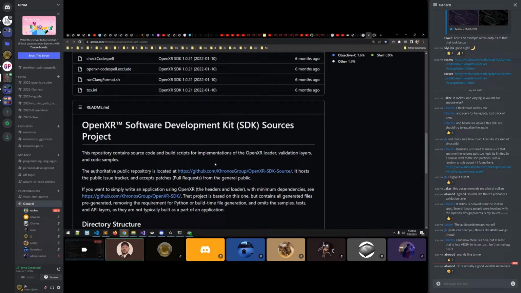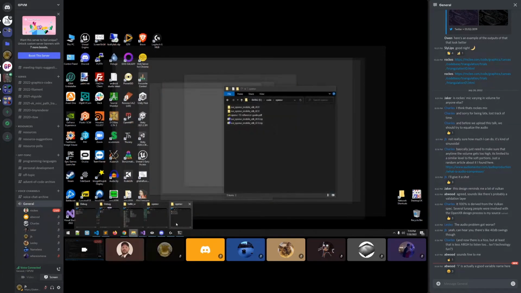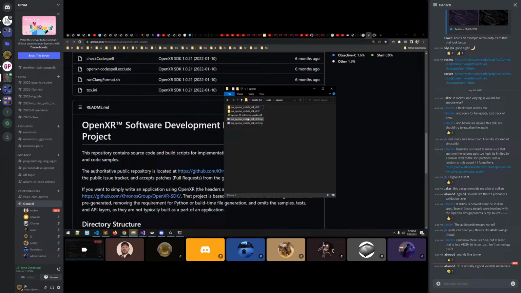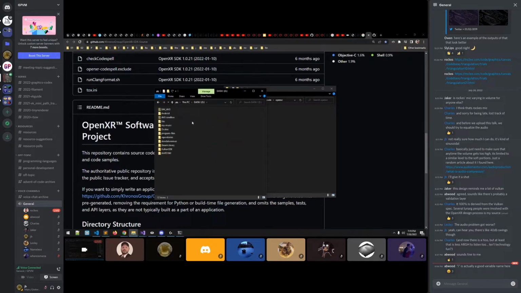And I guess one last thing is, let me close this. What I was saying about the mobile SDK, where is that? This one. The one I was using is from Android Studio.